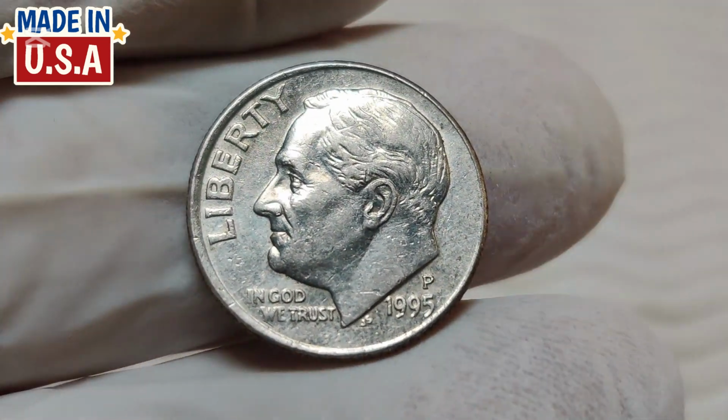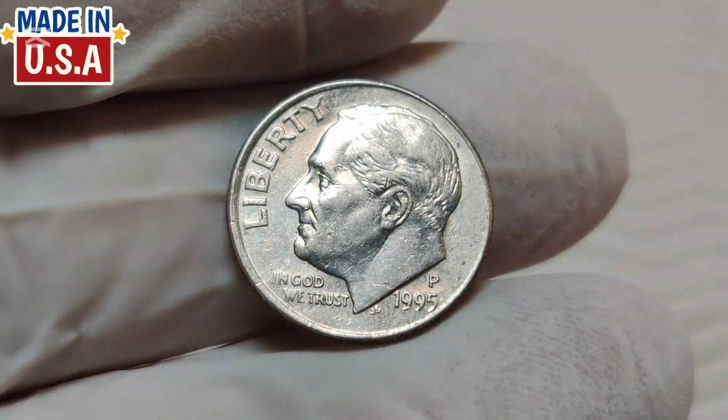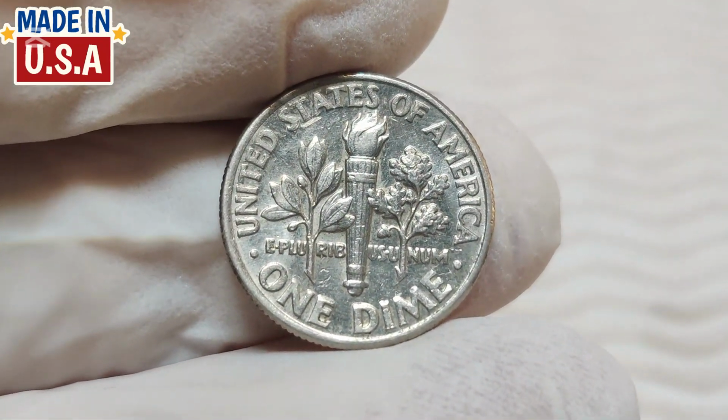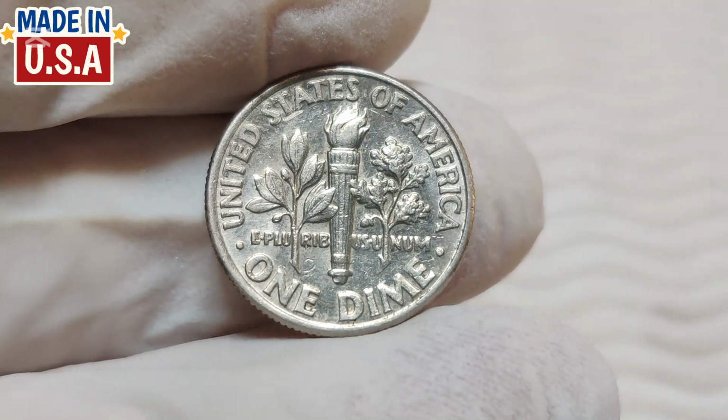It's not just about money, it's about discovery, connection, and the joy of holding history in your hands. So the next time you find a dime in your pocket, take a second look. It might just be a 1995 P Roosevelt dime, a little coin with a big story, and maybe even a big value.